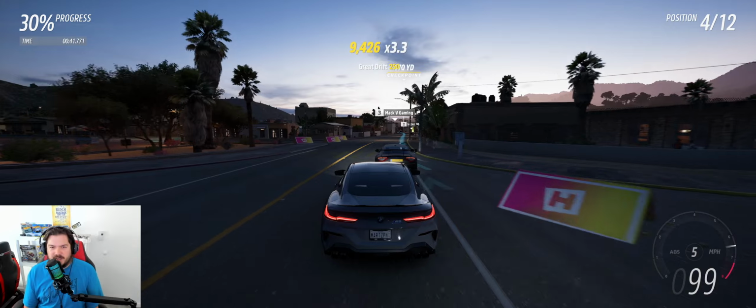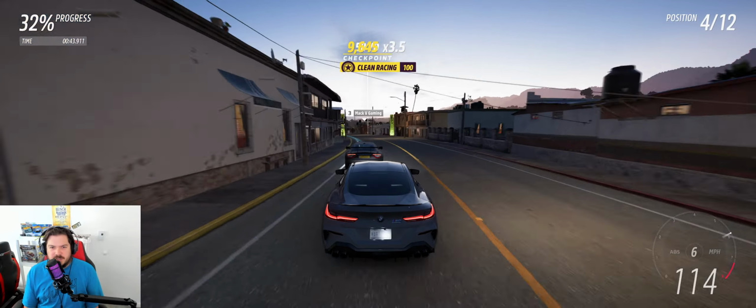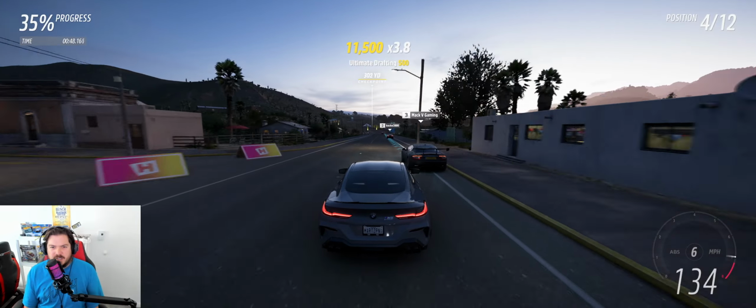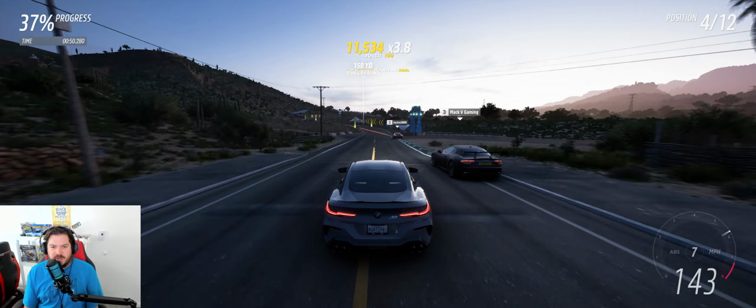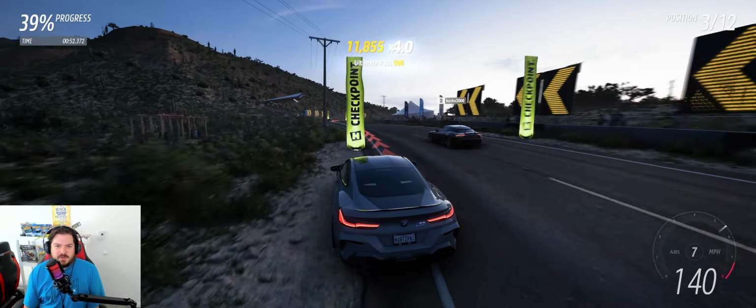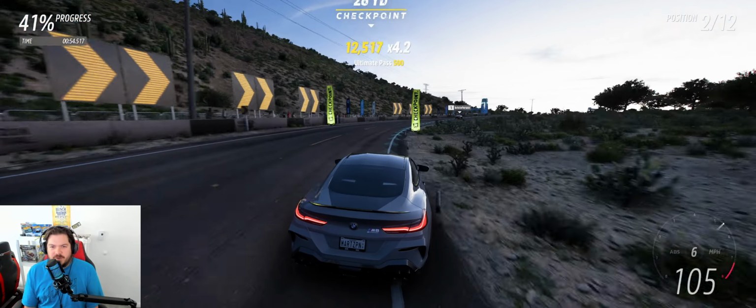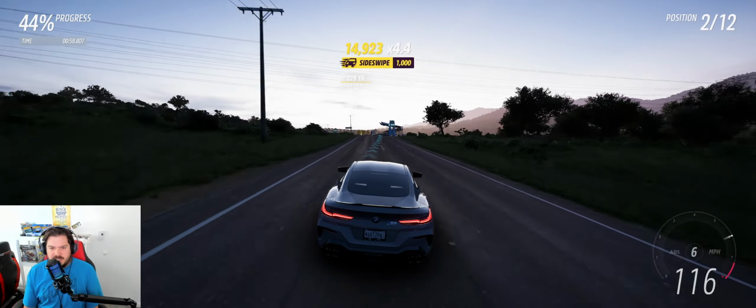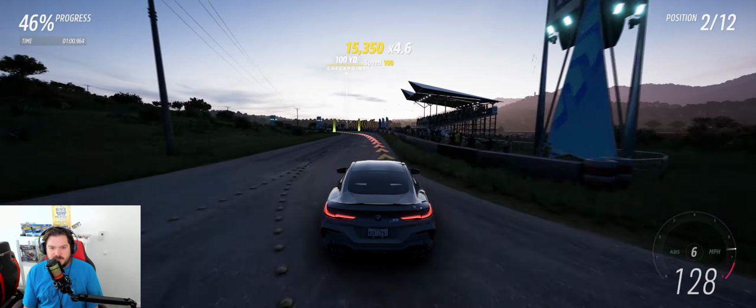It's about not breaking the combo. So as long as you stay close to these guys, you're drafting. Let's see if I can pull it off right here. Just keep it hammered. Ultimate pass. So I've already got today's daily challenge in the bag. Now we just need to chase down whoever this is up here.